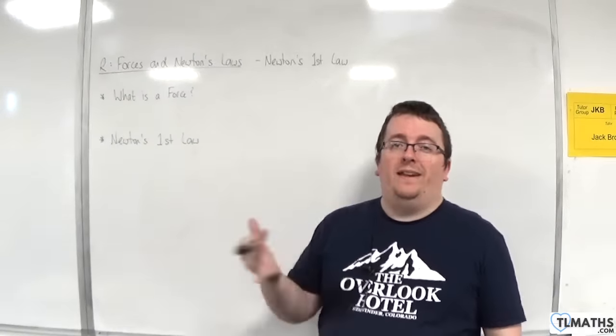Now, if it's on the point of tilting, I could change this problem slightly so that, let's say, I don't know what the weight of particle C is, but it's now on the point of tilting. So, how does that change things? Well, if it's on the point of tilting, then the rod wants to do this. So there will be a reaction force at B, but there won't be a reaction force at A anymore because the rod will have tilted and it will no longer be in contact with that point there. So the normal reaction force at A is now gone.